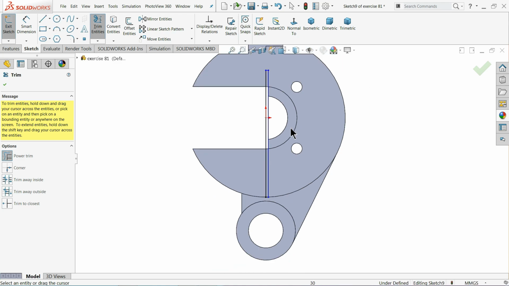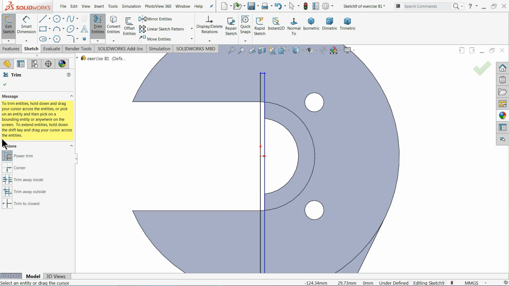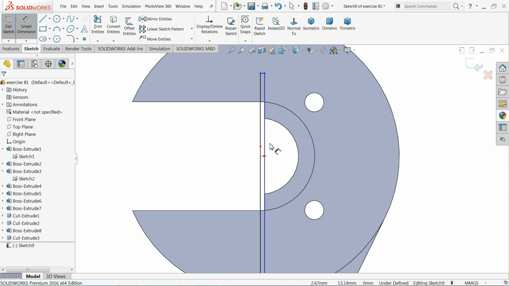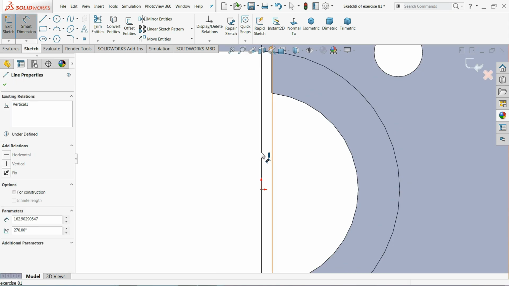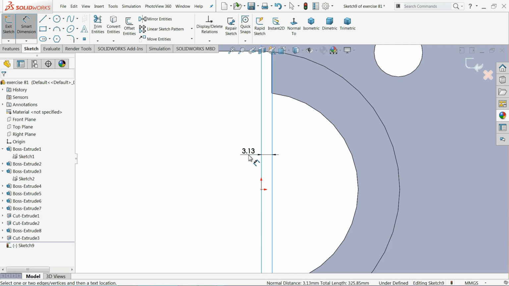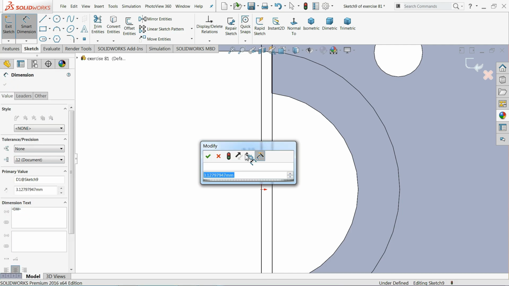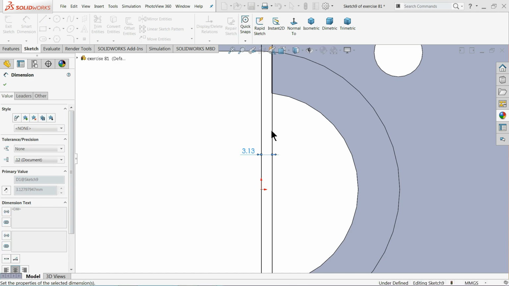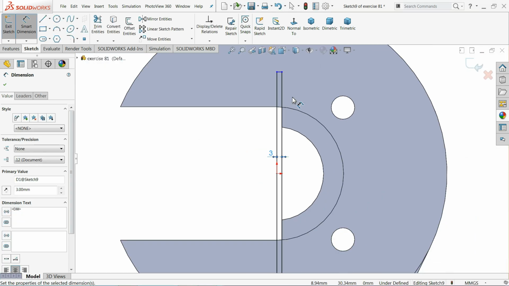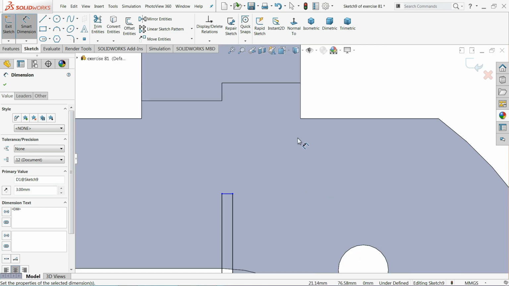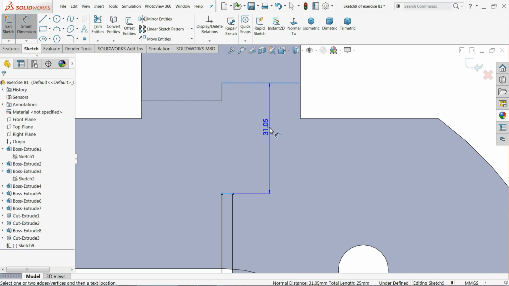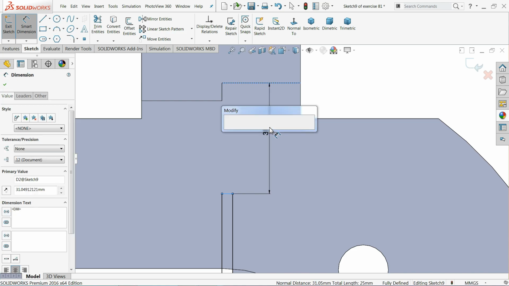this one from here. Okay, this is fine, a smart dimension, and let's define the dimension. 3 mm, because overall 6 mm. Now distance from upper edge is 25 mm.